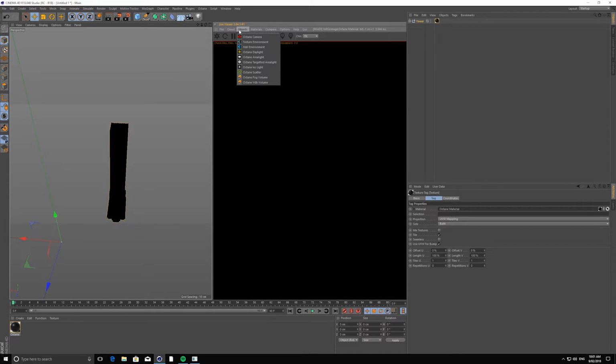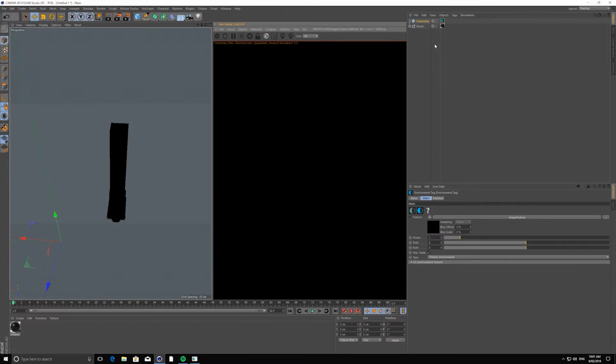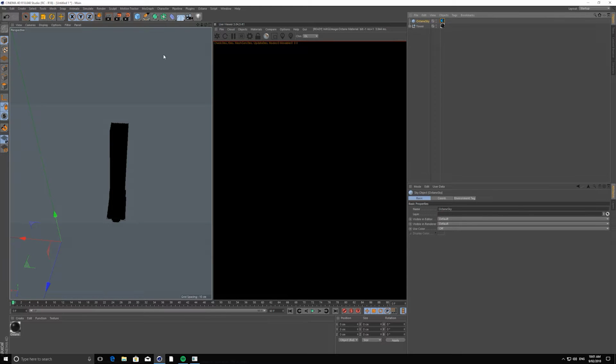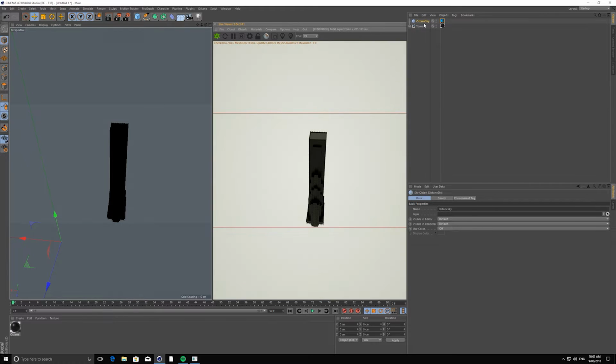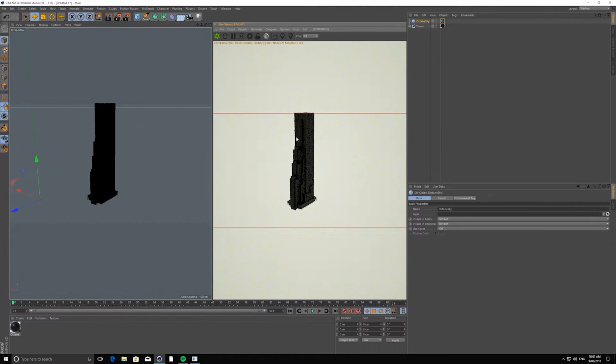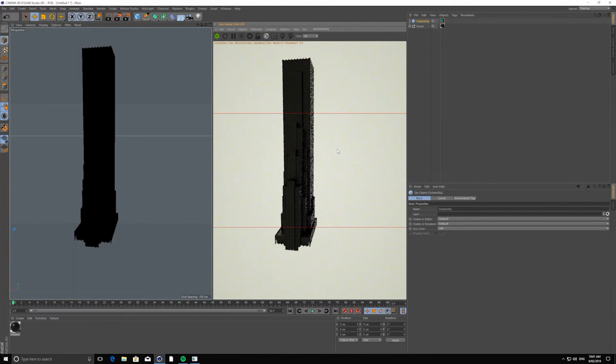I'm going for something stylized today, nothing too fancy. So what I'm going to do is create an HDRI environment, so that will come into the scene, and let's hit render. That just gives us the default lighting in our scene to play around with for now. Cool, so we've got this building. I'm happy with the reflections. It's looking nice, with a good contrast in tones.